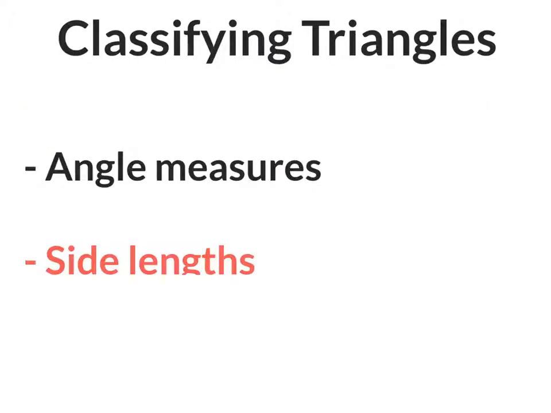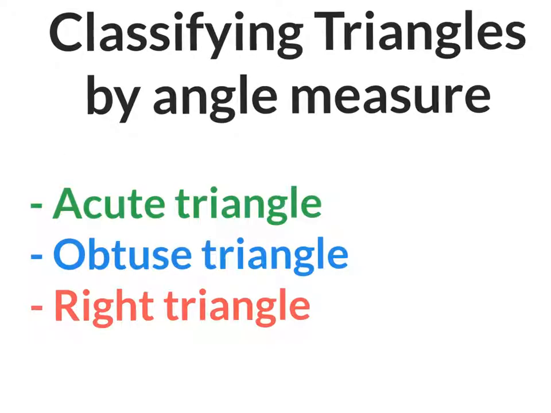In this lesson, we'll be reviewing classifying triangles, meeting the requirements for TEKS 6.8a. We can classify triangles, in other words, give them names, based upon their angle measures and by their side lengths. When we classify or name triangles by their angle measures, we can have acute triangles, obtuse triangles, or right triangles.